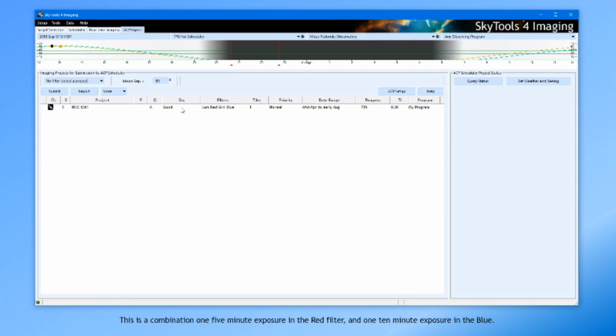So again, SkyTools' role is that it will figure out the best constraints, pass those on, and upload them straight to ACP Expert, and then ACP Expert runs completely unattended. It will just go off and do its thing. Images will be obtained, and then you click query status, and it will tell you, I'm not hooked up, so I'm not going to do that. It will tell you all the images that were obtained, and it will then automatically figure out what has been observed and what hasn't, based on ACP Expert. So that's a very, very powerful way to do your imaging completely unattended.